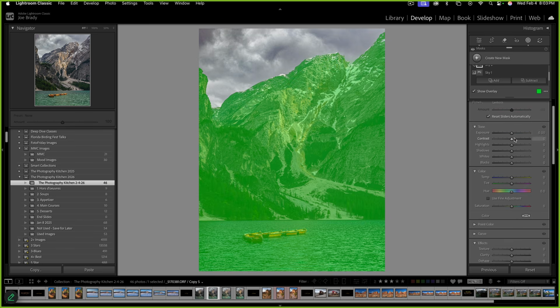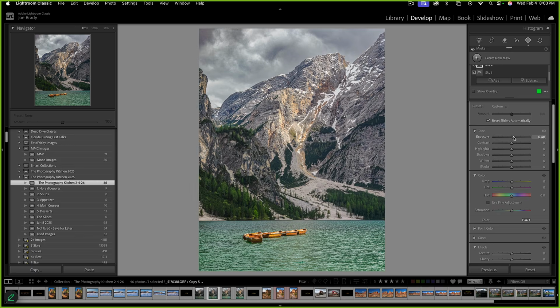Let's go ahead and scroll up and bring up the exposure. That's looking better. The temperature is way off on this too. Let's go ahead and add more saturation, and also it needs to be warmer. Look at that, because whenever you're in a place, you need to stare at the stuff. And in this case, those rocks were too cool. The sun was hitting here, and it was much more saturated. As we've done that, however, now the color of the water maybe got a little too green, actually.